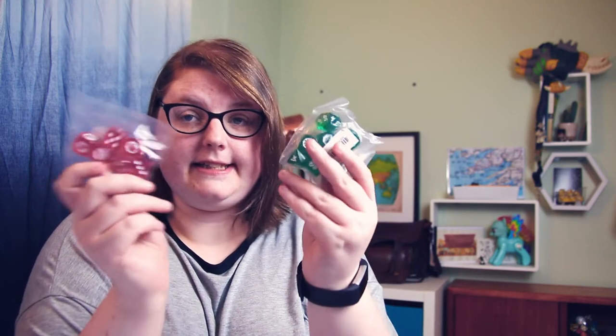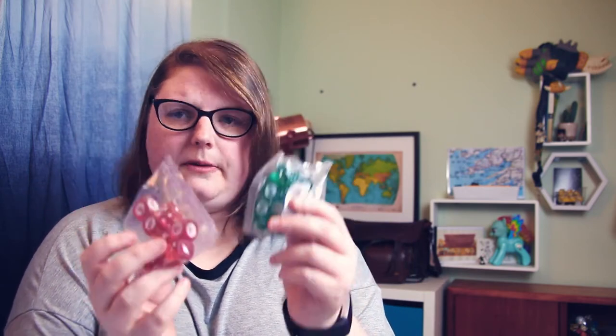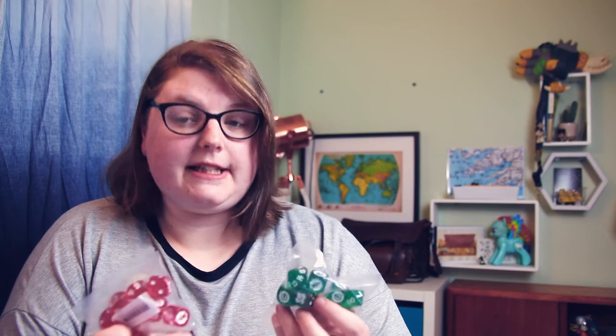You can pick up extra armies to play with, and they're relatively inexpensive for Warhammer models — about 30 euros each for the other teams, so you could pick up something you really liked. Then we get dice — there are one set for each side, and there's a D16 dice, which I thought was interesting, and dice to determine if you can knock people over, unique to Blood Bowl. All those miniatures also need a lot of bases, and Games Workshop tends to give you extra bits in the sprues.